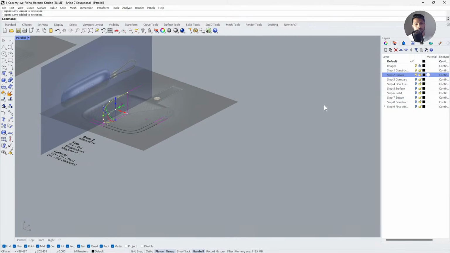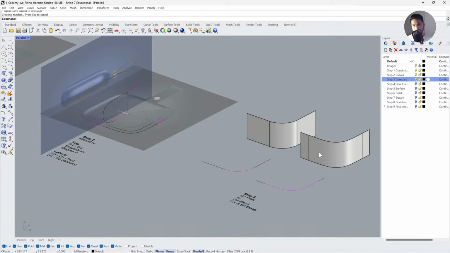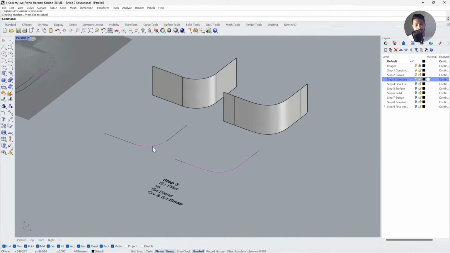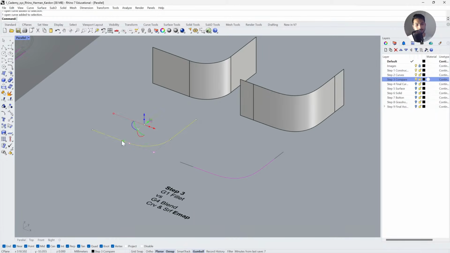Now, in order to understand why we have used these blend curves rather than just a simple fillet, let's go to the next layer, where we are going to compare this simple fillet that you generally apply when you have to round any corner in Rhino. Okay, so here you can see this is a simple fillet.